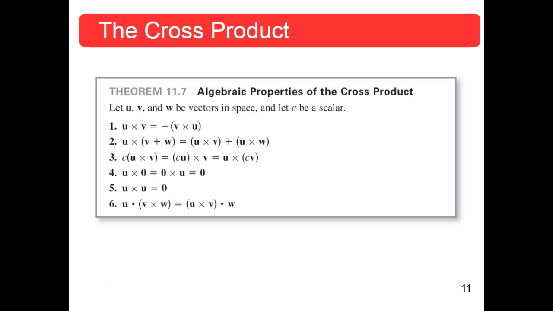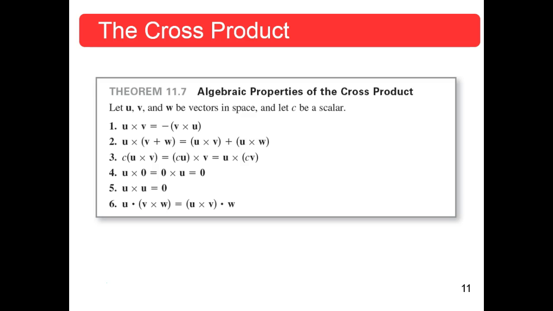Now this is one we didn't show, but let's see if it seems to make sense. When you cross u with the sum of v and w, okay, now v and w, remember, are vectors in space, meaning both three-dimensional vectors. So you can add two three-dimensional vectors. If one is two-dimensional and one three, you can't add those. But if they're both three-dimensional, you can add them. And that gives you a vector. The sum of two vectors is a vector. And here's the surprising thing, or maybe not surprising. It's the same as u cross v plus u cross w. So it's a distributive property of vector multiplication over vector addition. All right. Now here's another one.